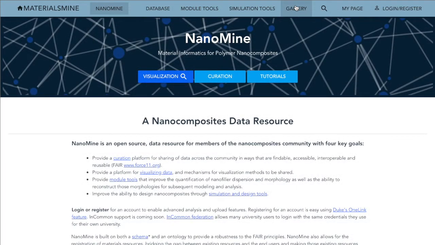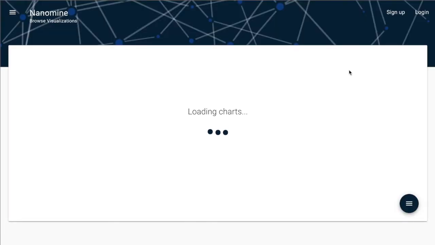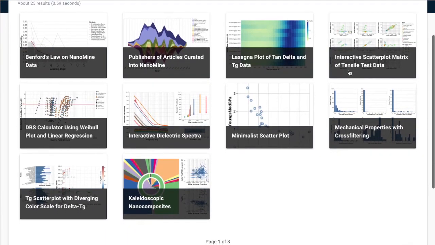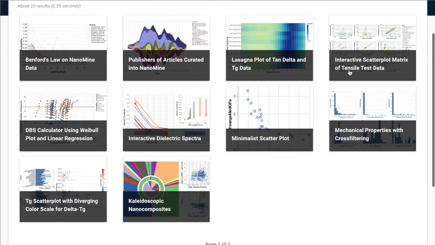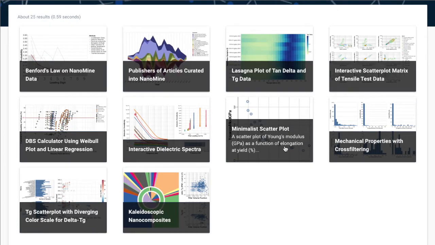We also have the ability for power users to create custom charts of their own using the Vega-Lite specification language and a SPARQL query. We have a number of charts available in the knowledge graph already that our material scientists have produced, so that they can show different aspects of that knowledge graph.